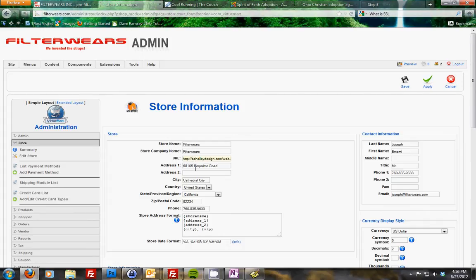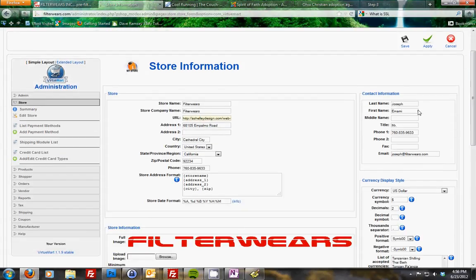But you can set the address for your store, city, state, zip, all that fun stuff, the phone number for your store, the contact information. So if you send an email to your user from VirtuMart, it's going to show up as coming from Joseph at filterwears.com. And the information for that is over here on this side on the right.